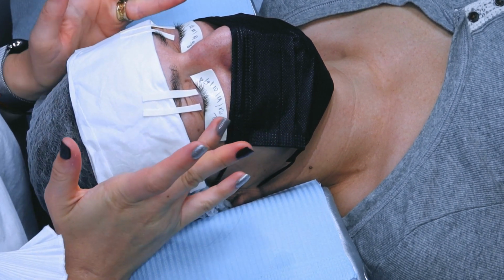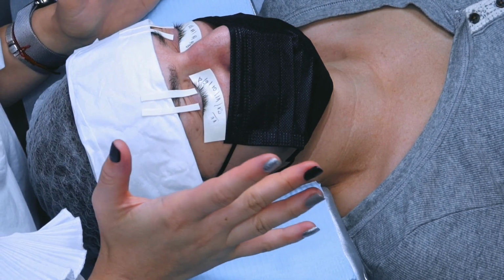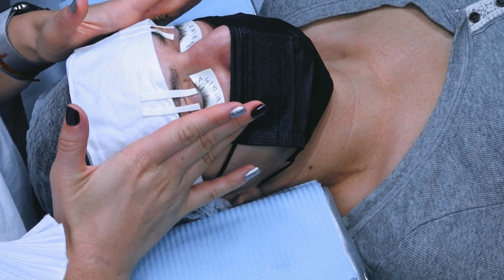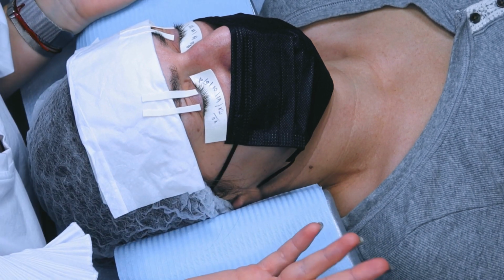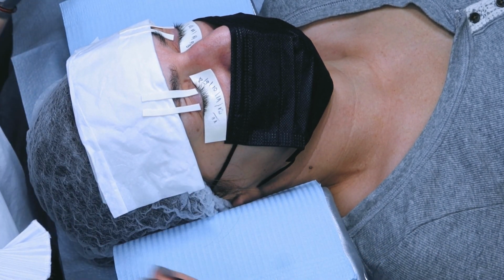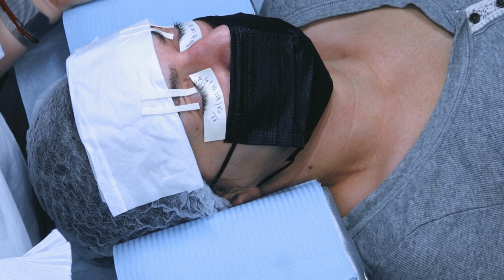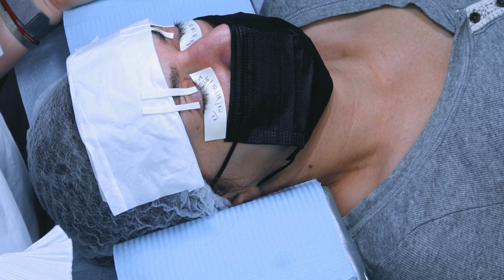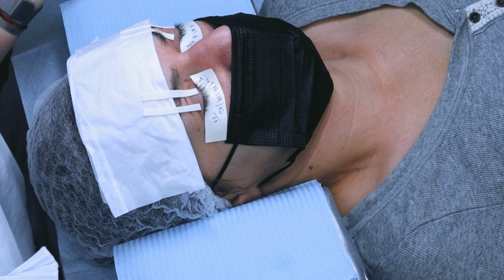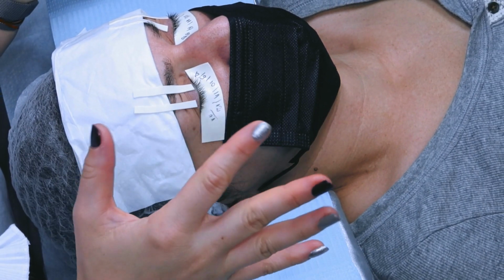Now, I like to start from the outer corner and go all the way to the inner. And I also like to alternate the eyes. I want to do one section here and then one section on the other eye. The reason why I like to work at the same time with both of them is because imagine if your client has to get up and leave or something like that. Imagine if she only has one eye done. It's going to be super weird, right? So in this case, we want to make sure that they are both kind of the same, right?